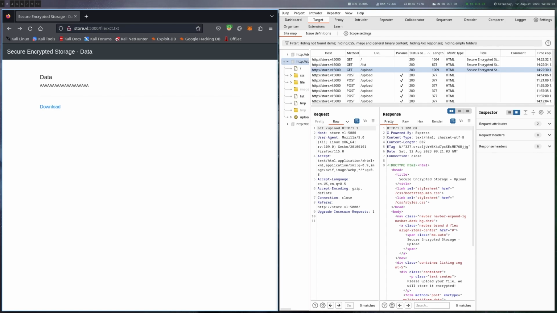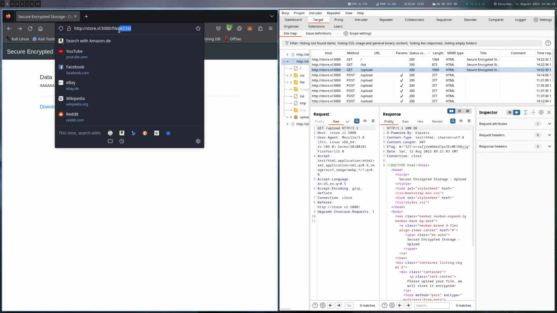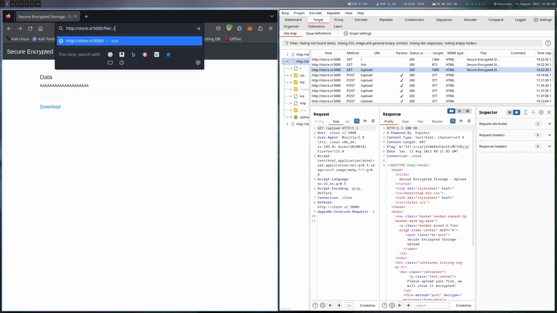So what we kind of want to do is find a vulnerability. Ideally, we want to find something like an LFI vulnerability, because we just learned the application is encrypting files it serves, but we can decrypt them, right? So it would be great if we could just like put something like this here.